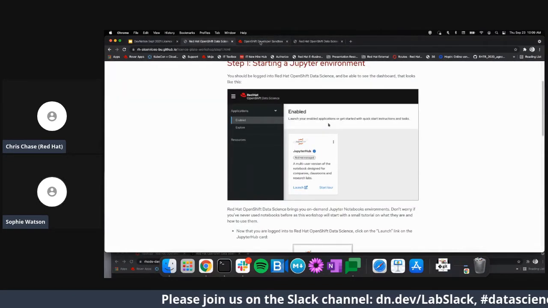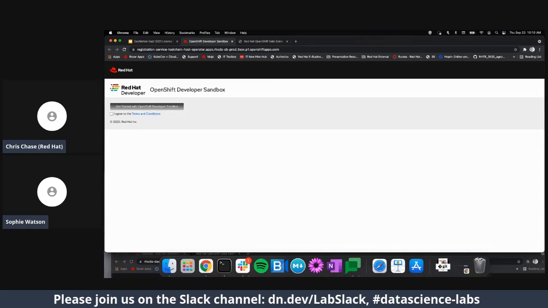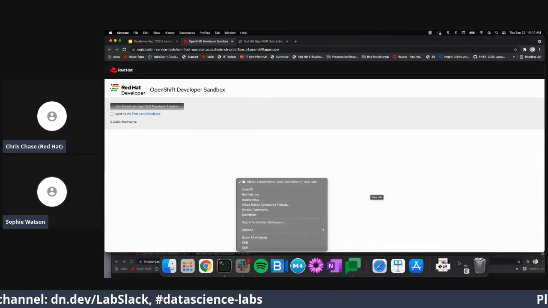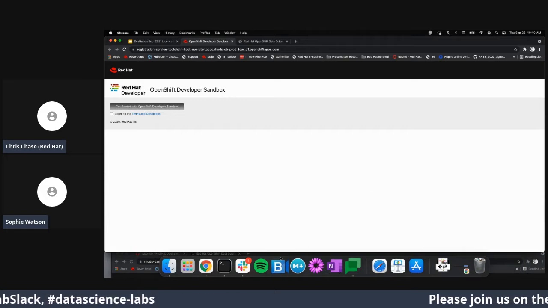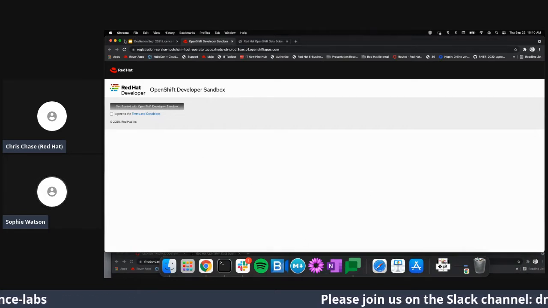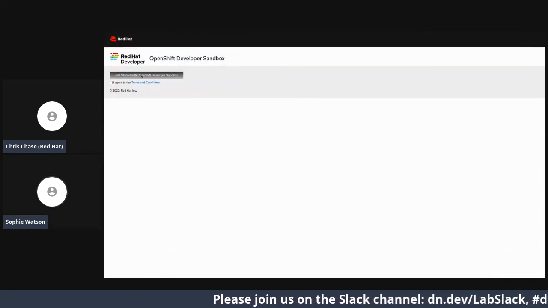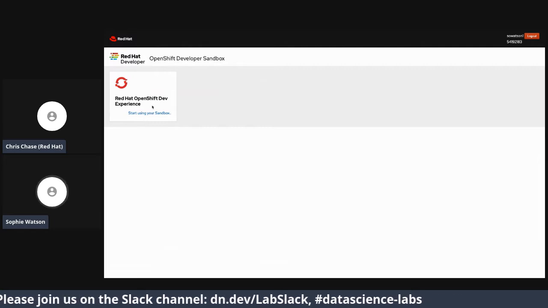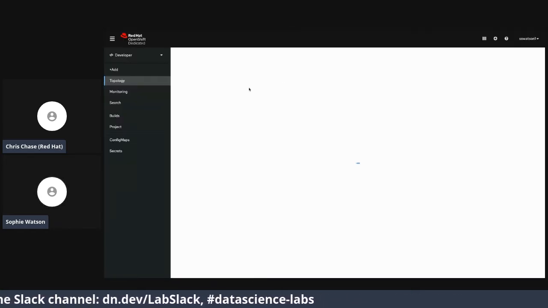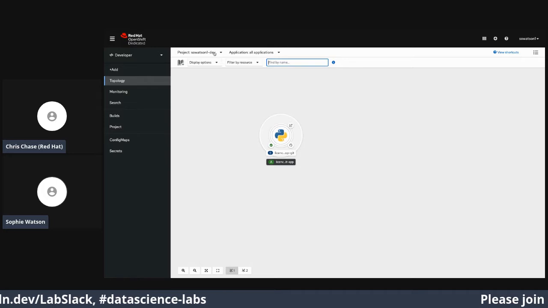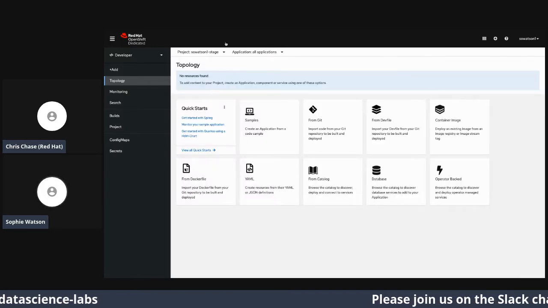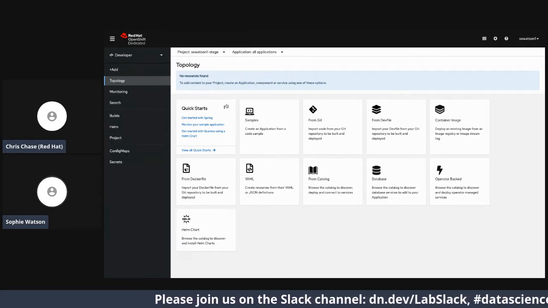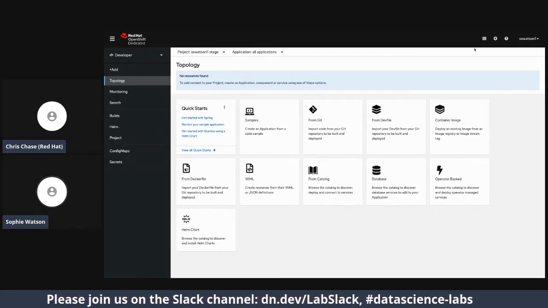So let me get back to my Red Hat OpenShift data science environment. And let me just figure out how to get rid of this. Oh, well, we'll keep it. Okay, so let's go full screen. You all just saw me log in, but let's do it again. I'm going to start using my environment. Ignore the fact that I changed my project. Once you get into your environment, you should be on a page that looks something like this.